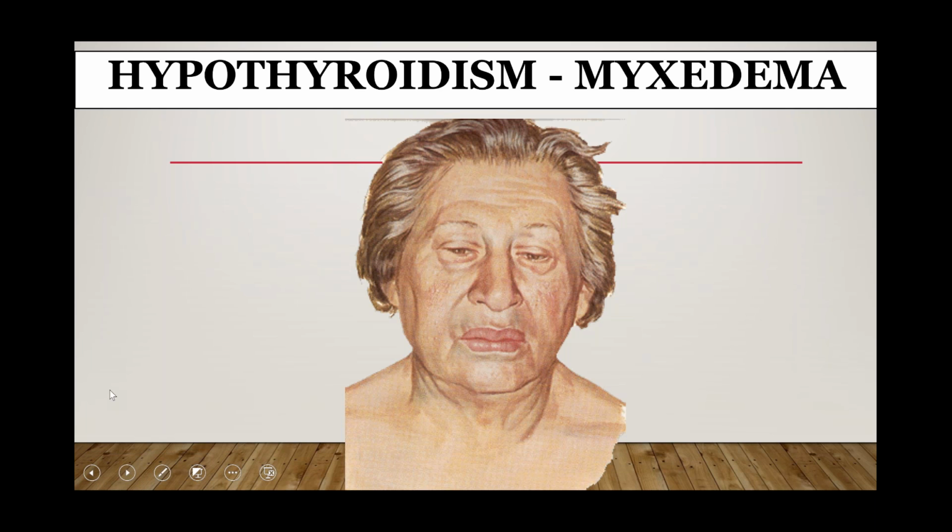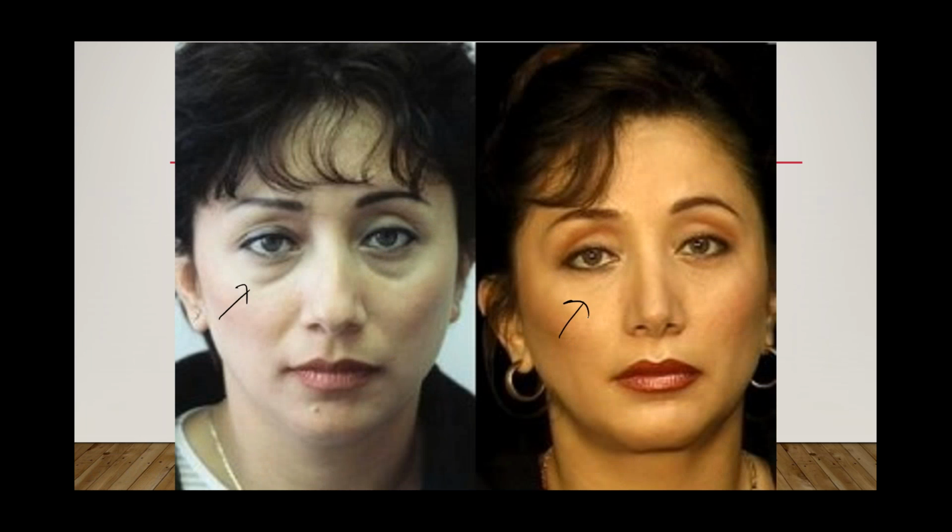And you see it right here. You see that right there. And this looks like a before and after, but you see that right there. And those dark circles in adults, a lot of times I think about adrenals. But keep in mind, you remember from that very first slide I drew, I was showing how the pituitary speaks to the thyroid in the form of TSH, but it also speaks to the adrenals.